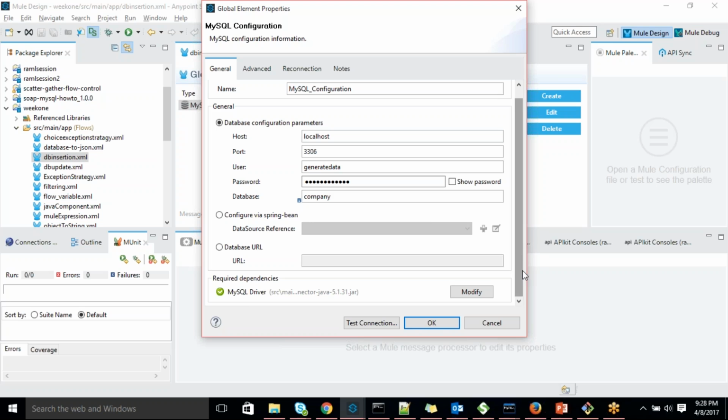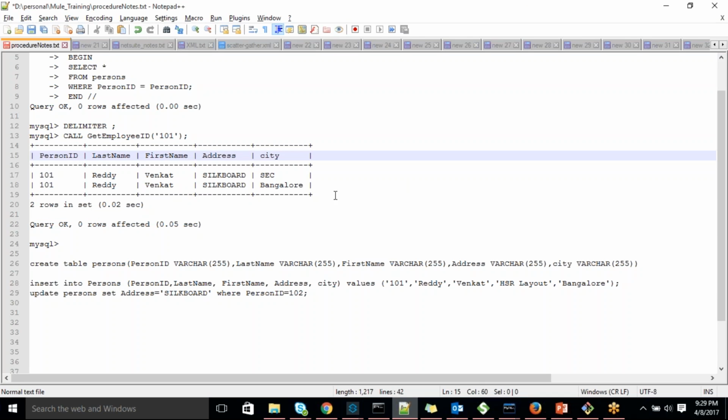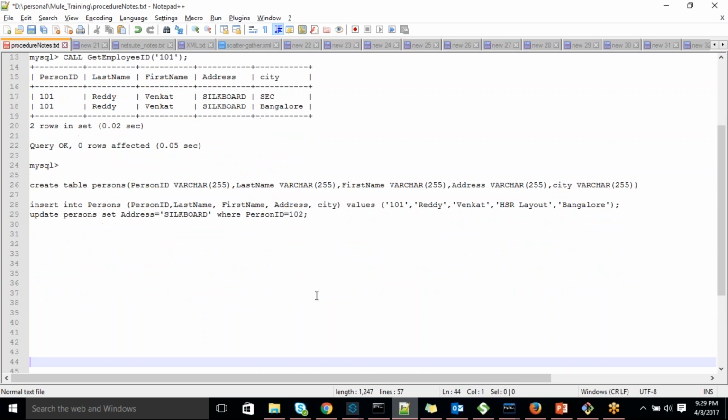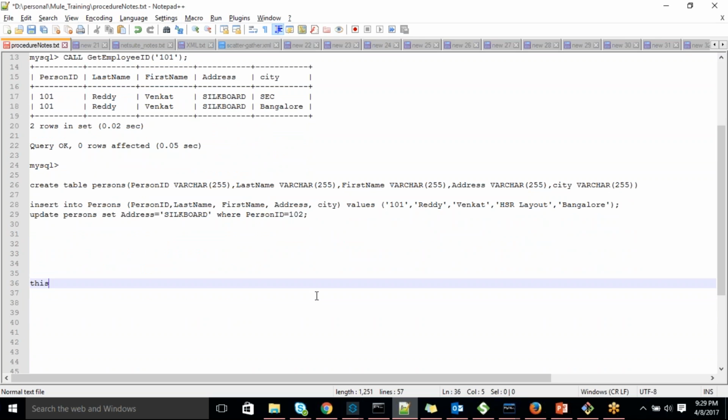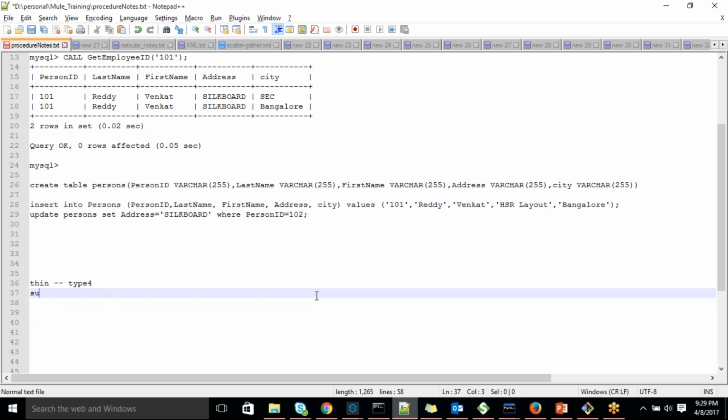After that, one more thing guys: whatever database you are using, we have to pass that database connector here. Suppose I'm using a MySQL database, so that particular connector we have to pass. If you are aware of Java, it's the same thing here. In Java we have different types of drivers, like the thin driver and the sun driver. We are using the thin driver, that is nothing but a type 4 driver according to Java terminology. The sun driver is a type 1.